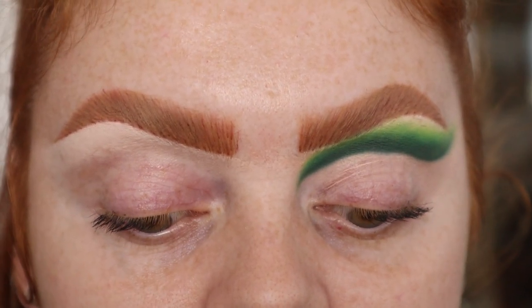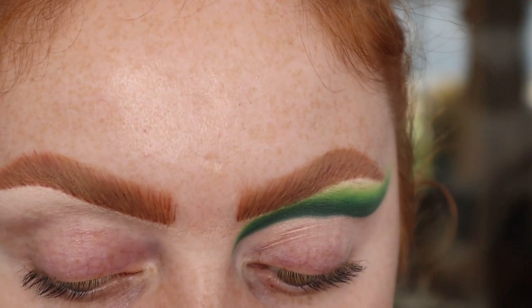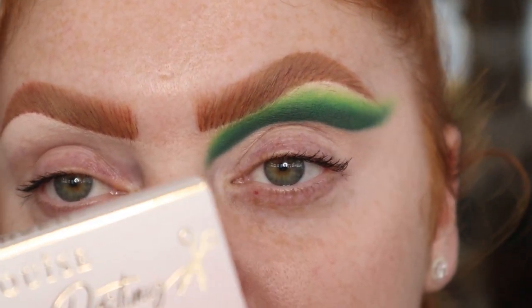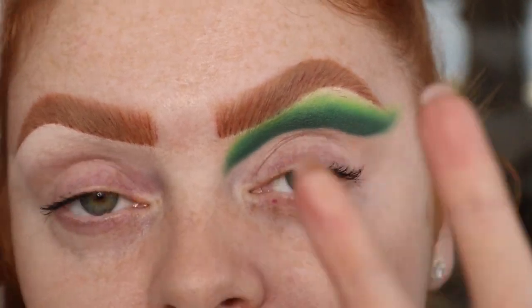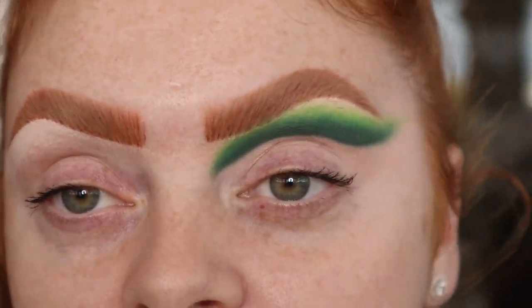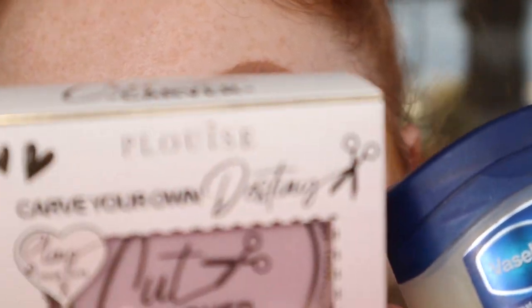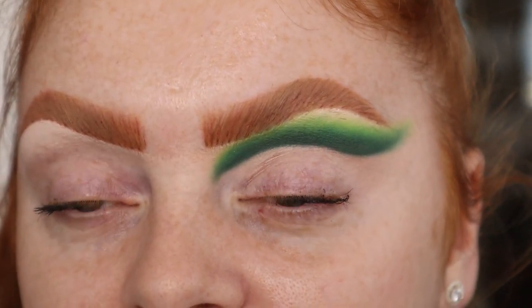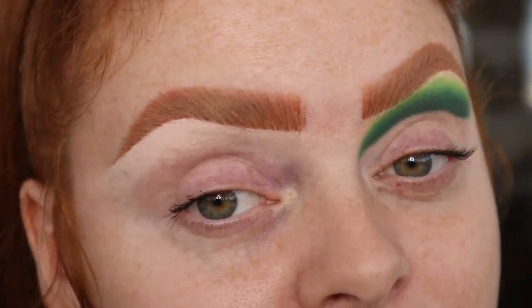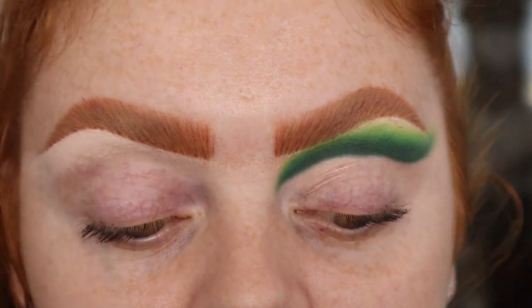I'm going to quickly test out the brand new Cut Carver from P. Louise. I'm doing this really quite roughly because I remembered I'm doing a completely different look, but I thought this was a perfect time — I want to do a cut crease to test out the Vaseline and then the brand new P. Louise Cut Carver. I just feel like this might just be a knock-off version of Vaseline, but I really like the Vaseline version. I think if you're very careful with it and just keep practicing you can nail it.